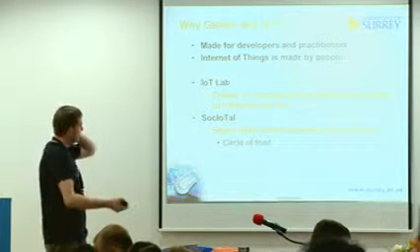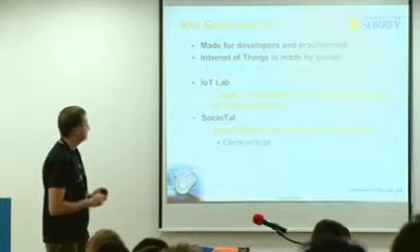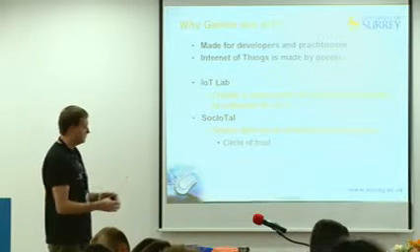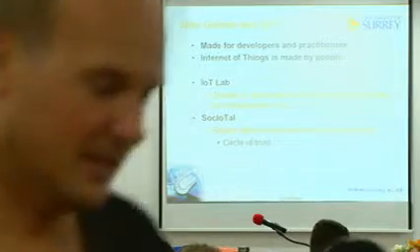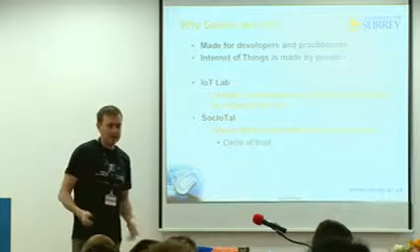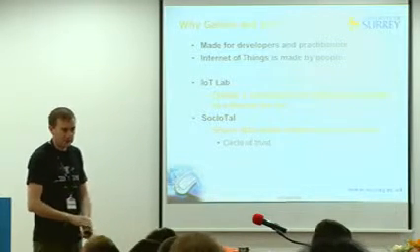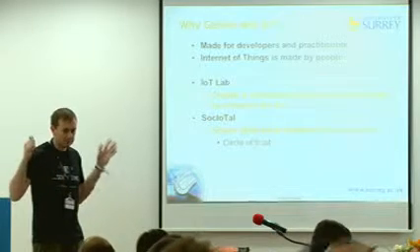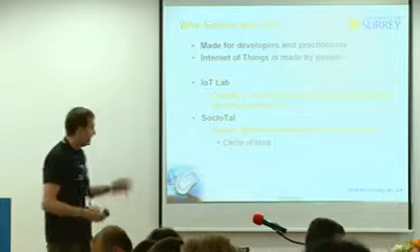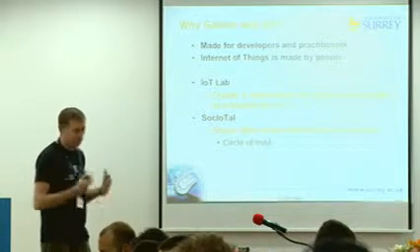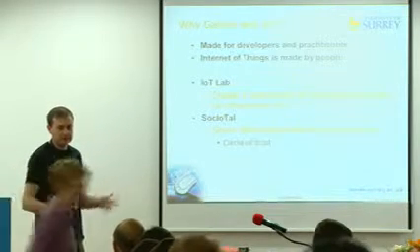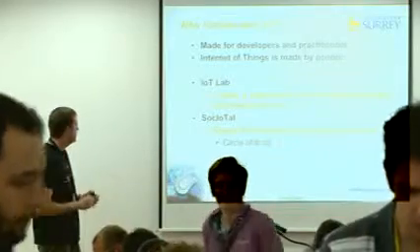So why are we talking about Galileo and the Internet of Things? Because Galileo seems to be very simple to use, at least in some aspects, so it's made for developers and practitioners. And we think in these two projects that the Internet of Things is made by people, by citizens, by users, not by someone that collects the data and gives it to you, like a big enterprise like Google or whatever. So we want people to contribute to the Internet of Things. They can do so with this kind of platform that is easy to use and up and running very quickly.